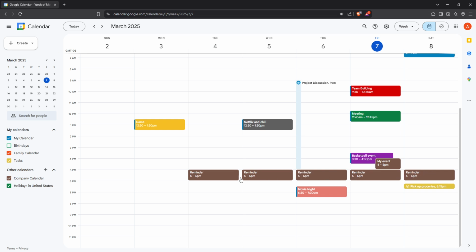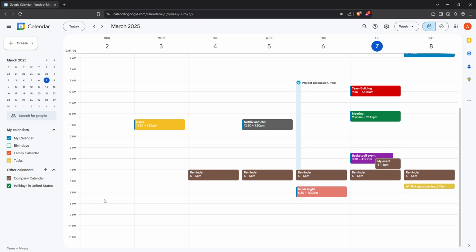After subscribing, you should see the events from the URL start to appear on your calendar. It might take a moment to sync up, but once it does, it will be a smooth addition to your schedule. This is an excellent way to ensure you never miss an event, whether it's a work schedule, a friend's shared calendar, or a public event timeline.